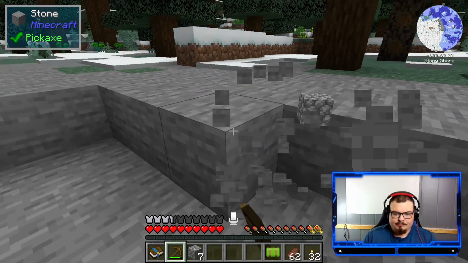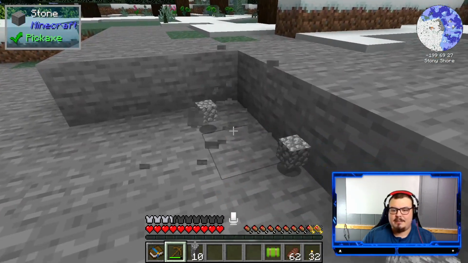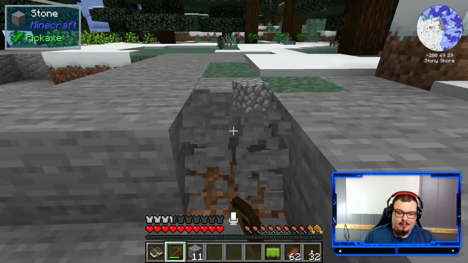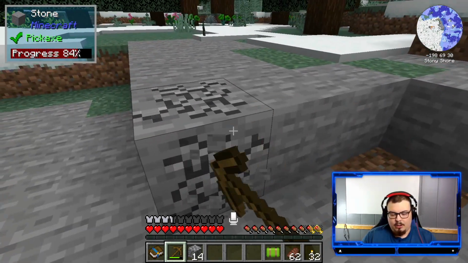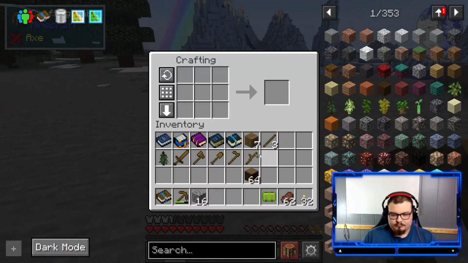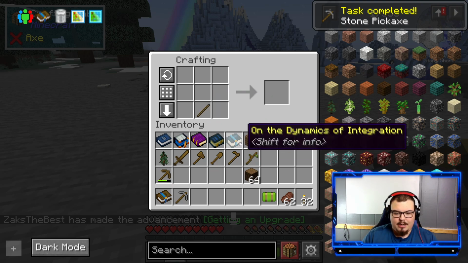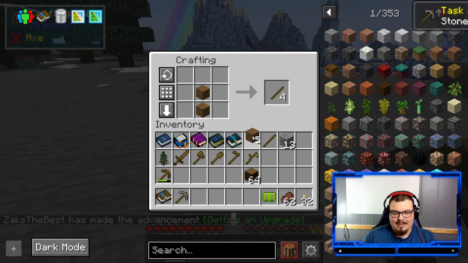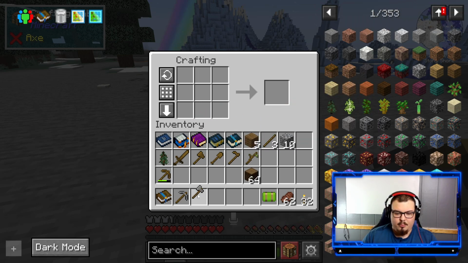Alright, how many cobblestone am I going to need? I'm going to need at least 16, I think. I could be completely wrong on the math, but I think I need 16. Alright, and boom. So now we'll go ahead and make ourselves an upgraded pickaxe, which is probably way far ahead and I didn't need to do. And we're going to go ahead and just get ourselves a stone axe as well, just so we have something to defend ourselves with.